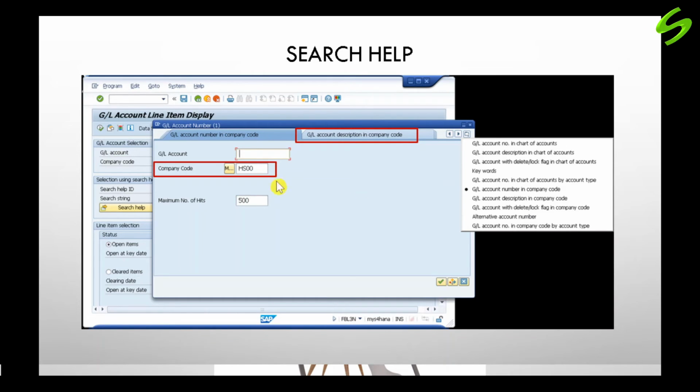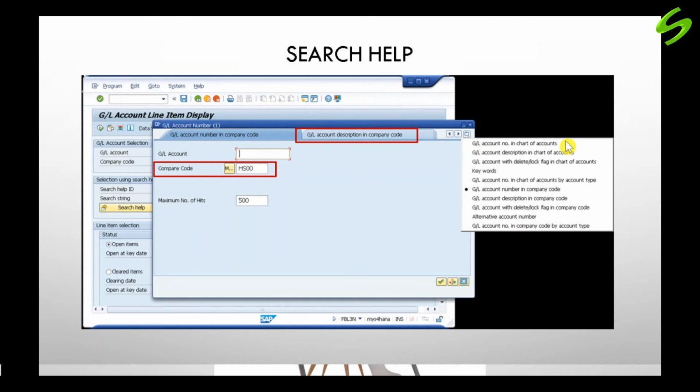It will open a pop-up window and I can give some information to locate the GL account I want. For example, in this example I'm using company code to find the GL account. You can also use GL account description and the company code to locate the GL account.